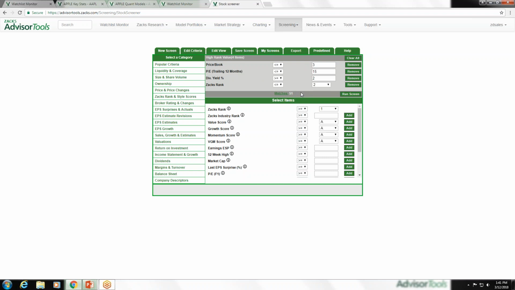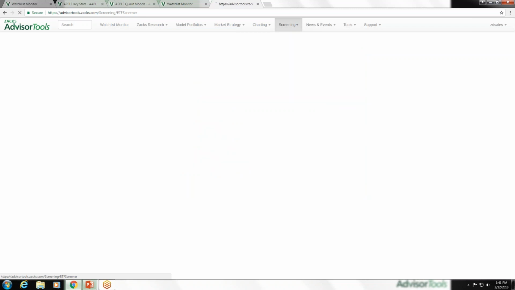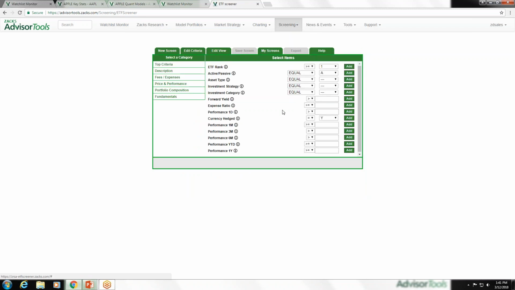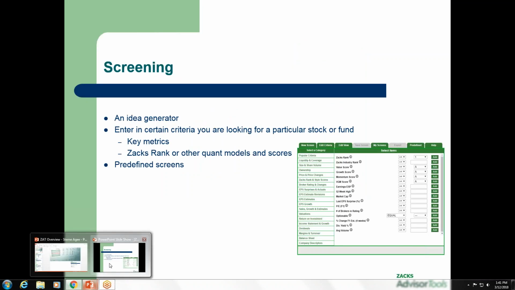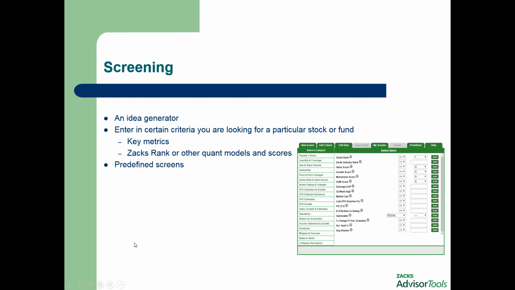So just another idea generator that you can go from, possibly if you don't know where to start in the screening tool. For the other securities that we cover, like I said, it's a pretty similar view, just different categories and rankings. So that's one section of the idea generators through the advisor tools that we have.